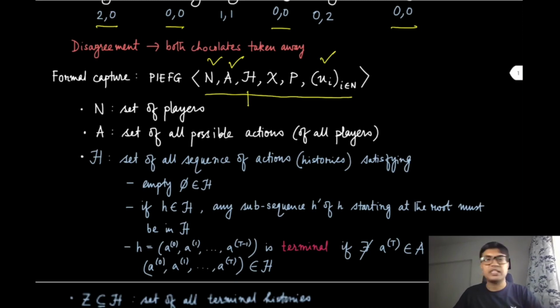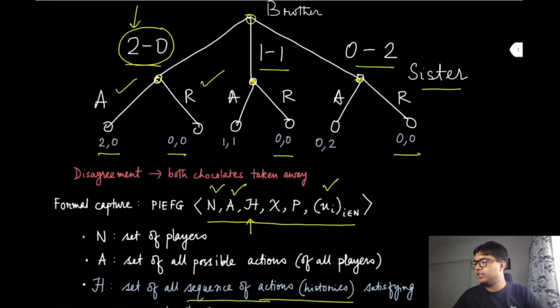So first is the script H, which is the sequence of all actions, or histories, sequence of actions rather. So it's not just one action for the player, it's the sequence of actions of all the players. If you look at a specific history, then all the sequence of actions that led to this path in the game tree is considered the history of that game. Similarly, if you pick any intermediate node, then this part is the history.